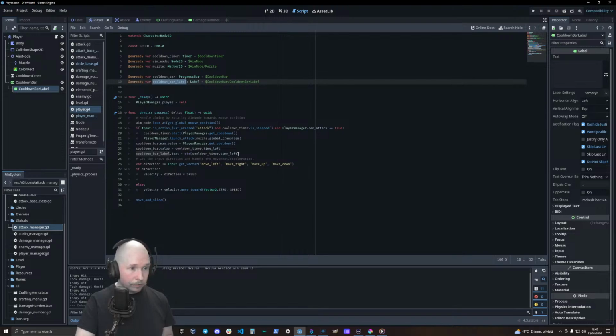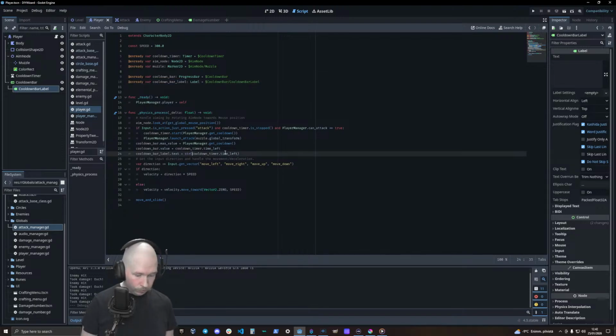Text string cooldown dot time left, and we do a thing where we percent. I said percent. I pushed the wrong button there. Dot to F percent cooldown timer time left. We save that.